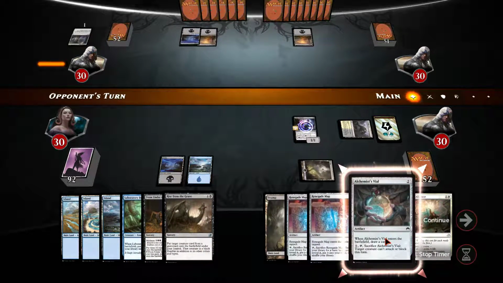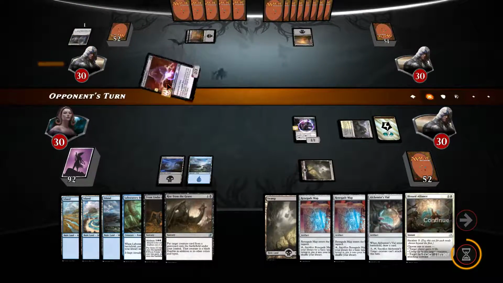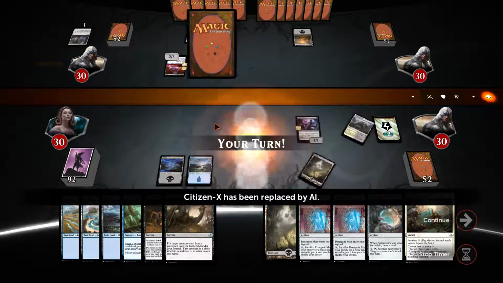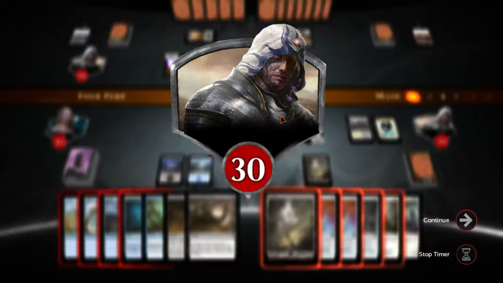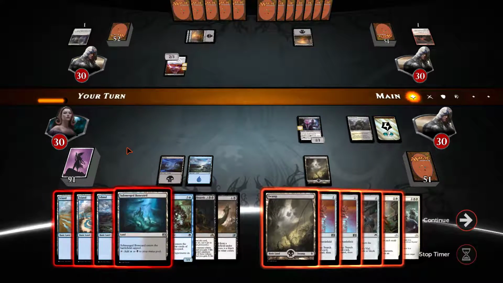Basic land card. Gifted. Aetherborn Vampire, Deathtouch, Lifelink. I need this card for my other deck. Citizen X has been replaced by AI. He left. Interesting. Well, I'm definitely gonna play that.